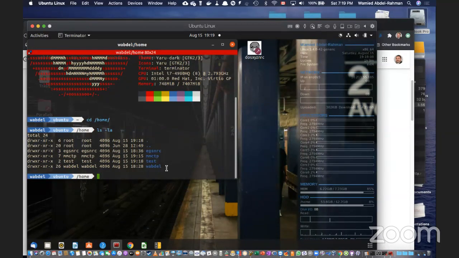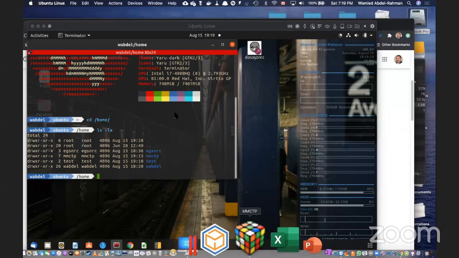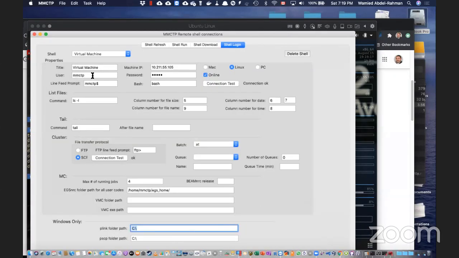Okay, so it needs to have full, but it does not matter. So maybe I'm confused about your question, but this is the user, right? So I could basically put this as my username, and put my password there, and that's it. And here, the problem is the prompt. My prompt is a bit fancy, but the connection should still be okay. See, it's not detecting this because of my prompt. That's the problem. But as long as you have your beam defined or your EGS home is under that area, that's okay.